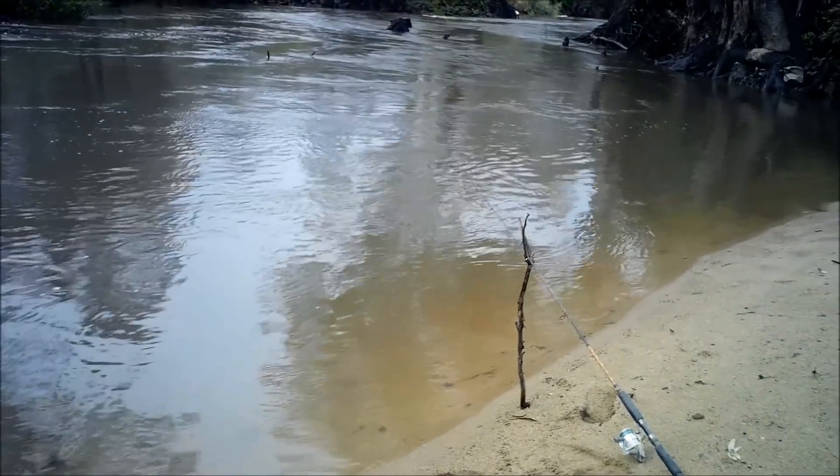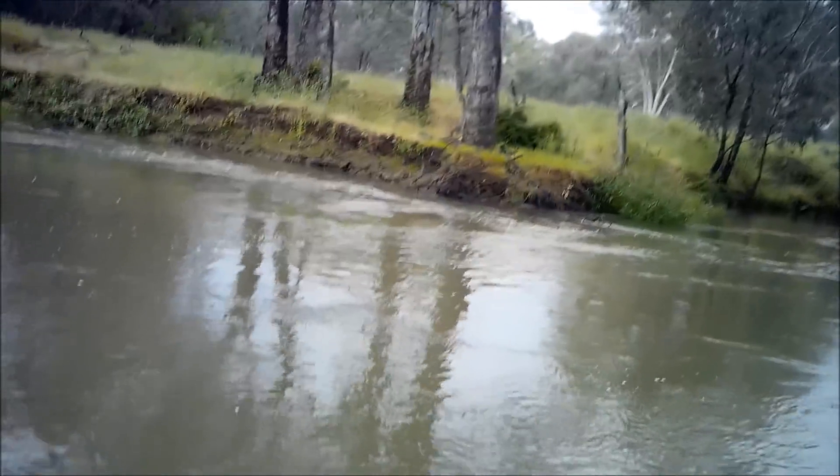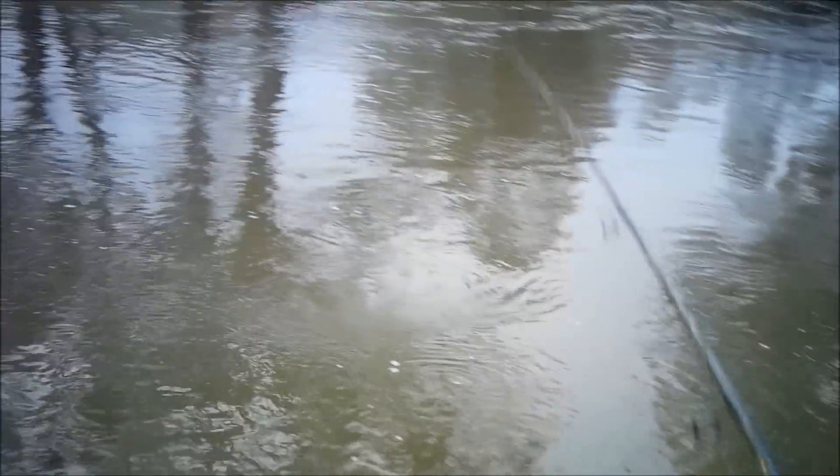There goes the cheese rod. I'm trying to rig up the second rod here and the cheese rod's just about put in the drink and I've missed the fish. Wow — that was a nice bite and there's still one bit of cheese on there. I'll put that back in. I missed the fish. It was a nice little bite that.